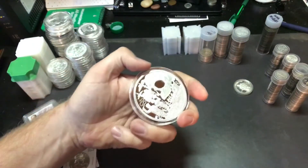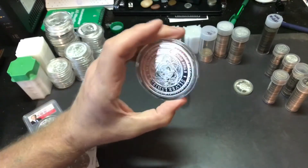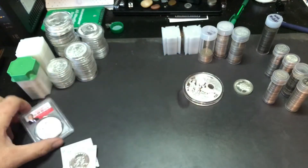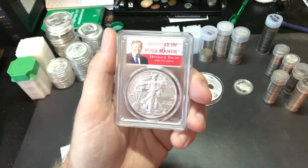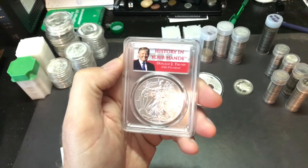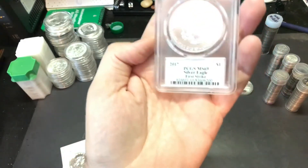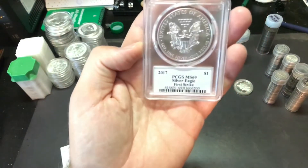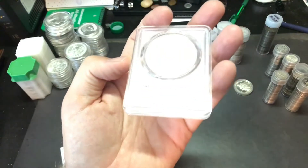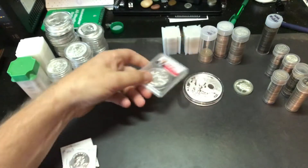This is a monster five ounce round I have. I actually had a video of it — I just got it not too long ago. Pretty cool. I also picked up this American Silver Eagle. It says 'History in Your Hands — 45th President Donald Trump.' It's a first strike, MS-69, so pretty high grade. Thought it was cool, so I got it.